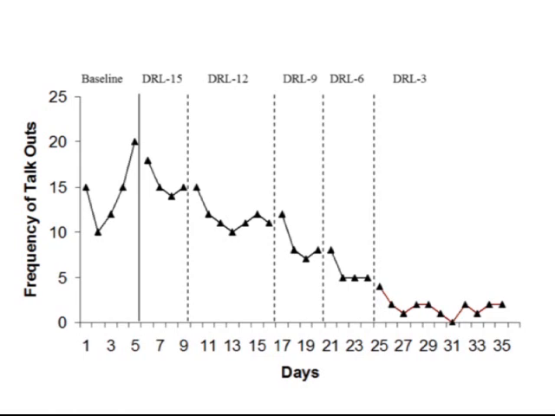This was all in a history class, by the way. I've had a lot of success using DRL. You're not going to use this with a serious behavior — even though it's effective in decreasing behavior, look how many times the behavior continued to occur. I think the reason this works so well is you're not asking a whole lot of the student. When we got it down to three, he really didn't look that much different from the other kids in the class. You'd never use this with a behavior you wanted to eliminate, or a serious behavior, because it won't decrease fast enough. But for some behaviors, this is exactly what you need.